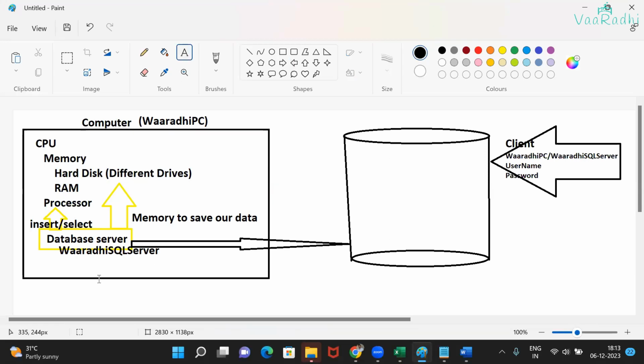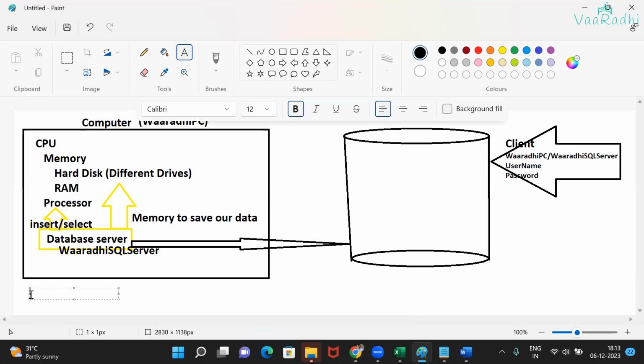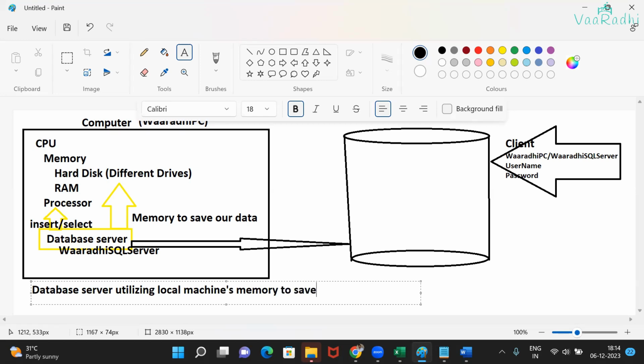Remember this point. This database server, or whatever model we are discussing, this kind of database installation is utilizing local machine memory, nothing but the hard disk, to save data.